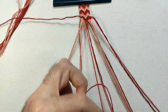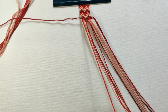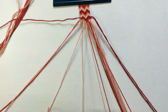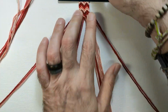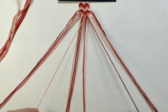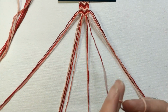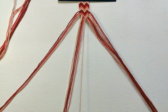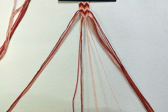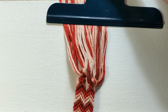Okay, so here you can see I am leaving off the ends, and this is what brings it down to that diamondy point. As soon as it gets out to the end, that's it. That string doesn't get touched again. Bring it into the middle, and bam, just like that. All right, next I will turn it around and make the diamond for the center part.